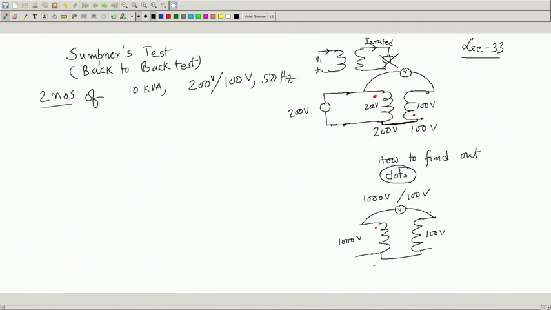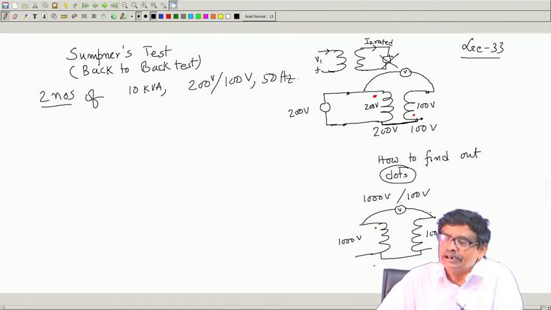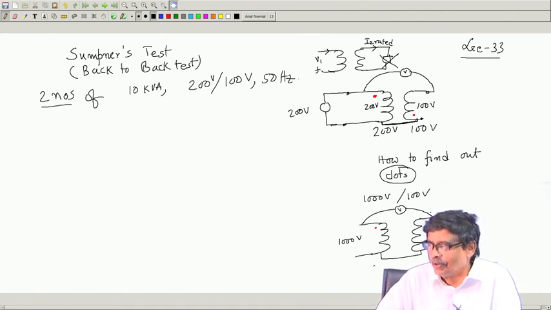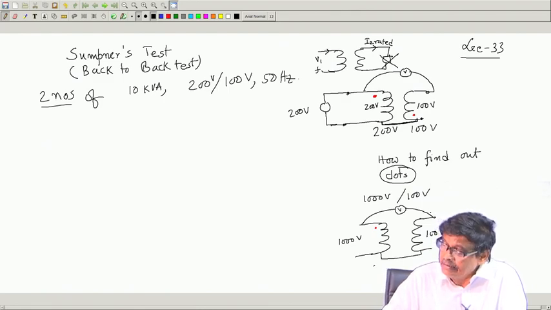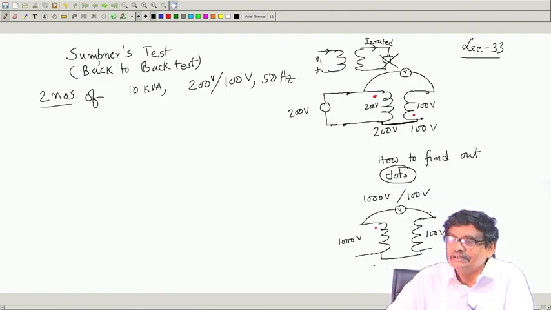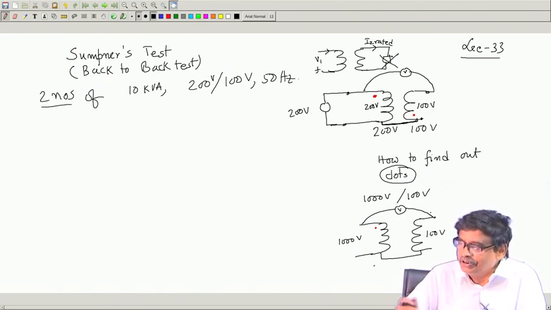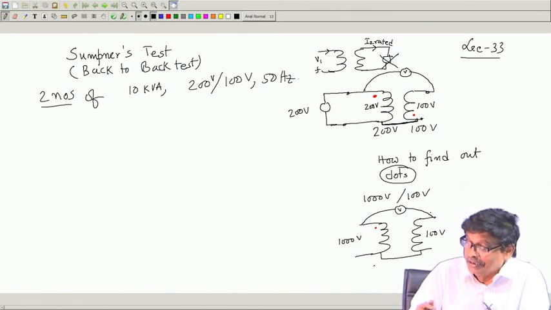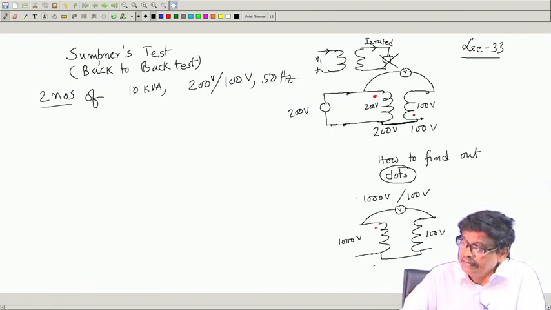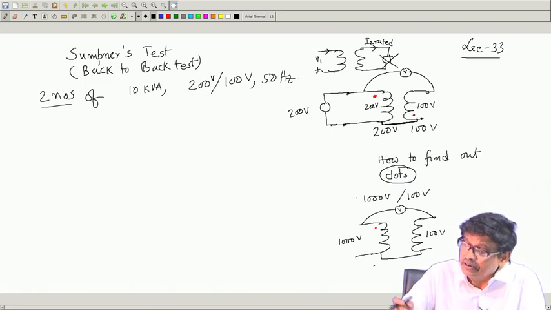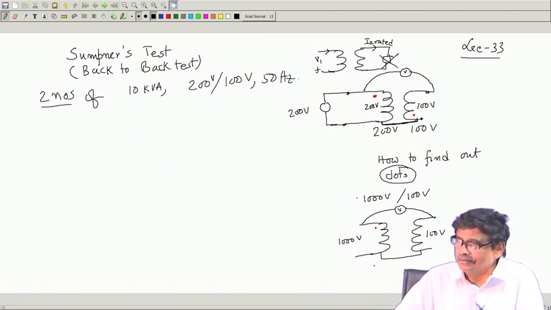But you see, with a practical voltmeter, these two voltages are close by. So, a slight misinterpretation or somewhat wrong reading of the voltmeter and you really cannot ascertain. That is the problem. If the ratio of the voltages is high, then difference and addition become of the same order. Therefore, it will be very difficult to distinguish these two readings confidently. Okay. So, in such cases, when the voltage ratios are high, it looks like this method is not reliable.